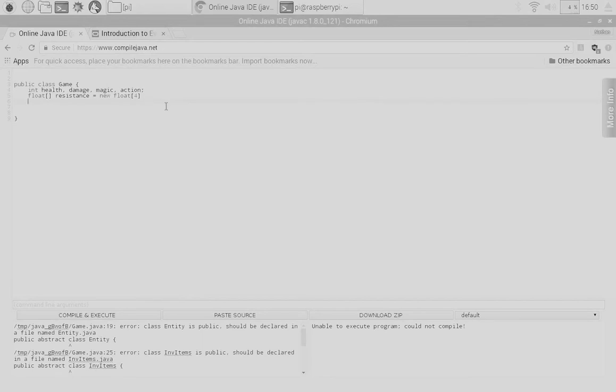So we can call resistance 0, and that will give us whatever is in the 0th place, which is technically the first slot of data. So right now we technically have five slots of data. And in these we could call each of them a different thing in a little commented out place. This is just telling ourselves what these different floats actually mean.